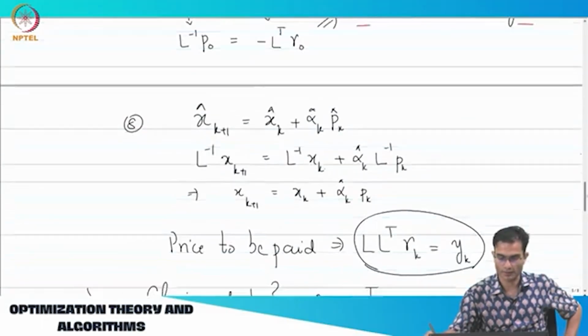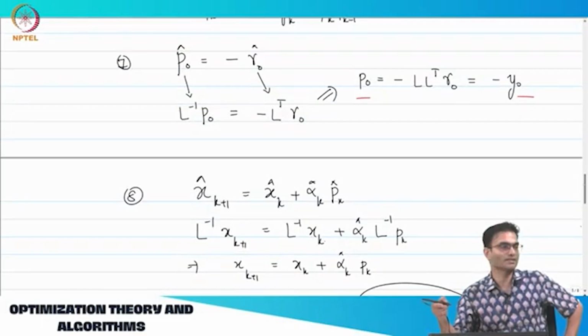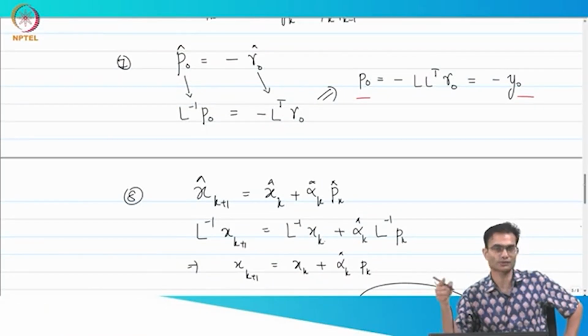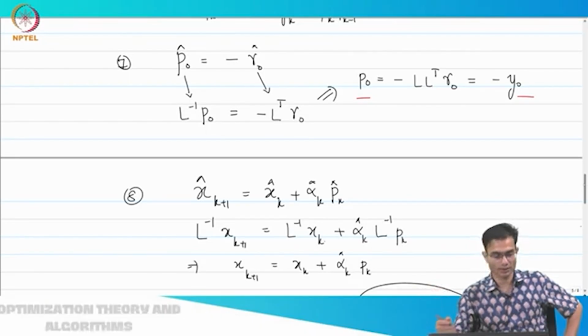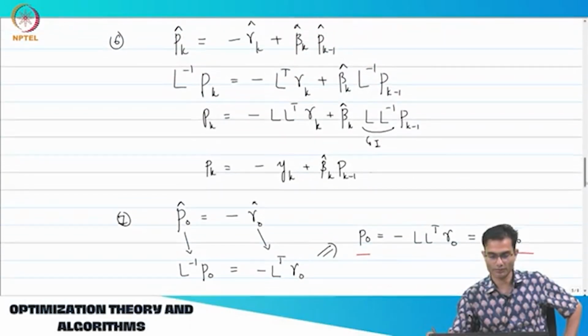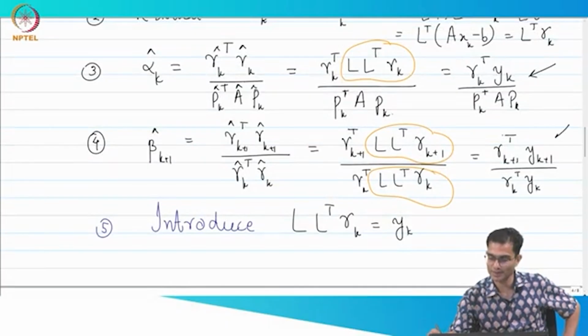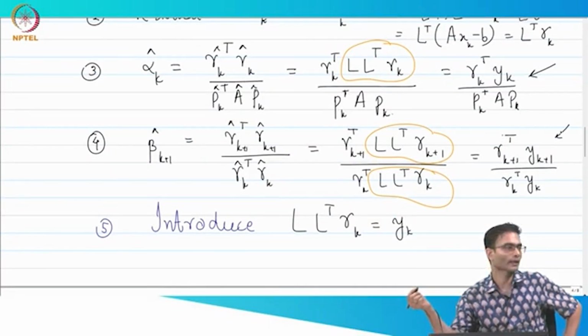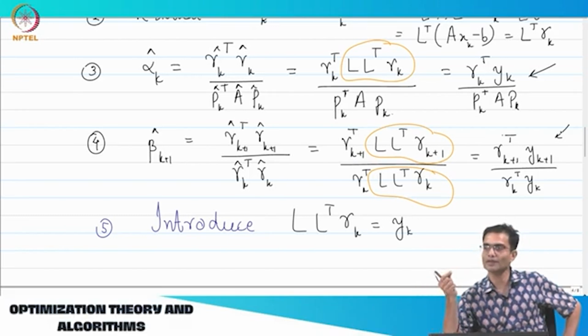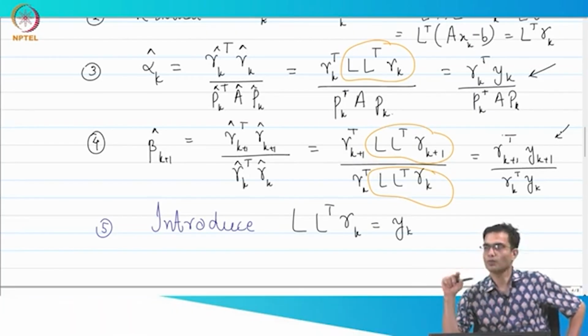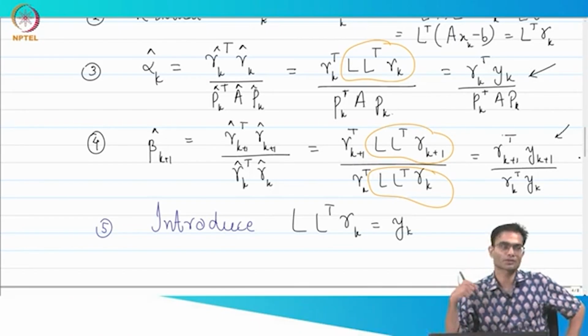Once I get my Ys, if I scroll back over here, I got my P0 in step 7. So I know the first conjugate direction, it's minus Y0. Once I know my Y0, then my next P is also calculated from step 6. Betas and alphas are available over here. Now you notice the expressions are very nice in terms of Yk plus 1. Everything is available with me. So the update equations are the same. The only places in the code where I have to modify are the new expressions for alpha k, beta k, and one additional step of solving this with forward substitution and back substitution.